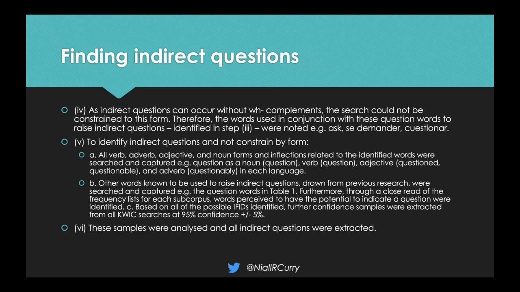And I did the same thing again. This time I took samples, breaking it down to 95% intervals again, pulled out large sets of concordance lines and analyzed each one of those manually. And then based on that, I was able to extract a bunch of questions, and it was exhausting. It took forever.